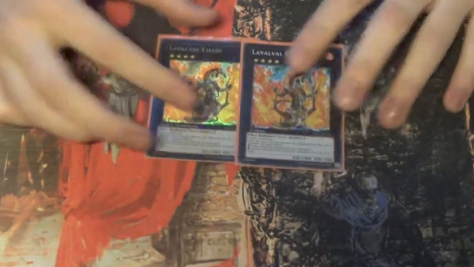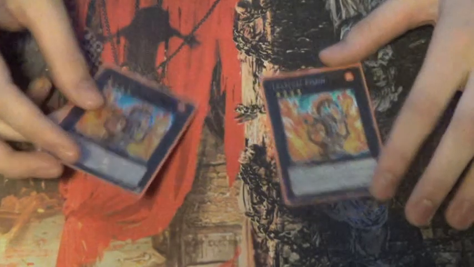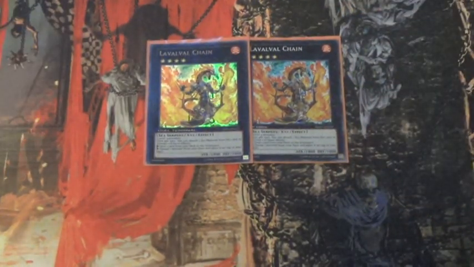For the extra, 2 Chains. This is your main guy you want to go to. This is the boss monster of the deck, besides Archfiend. You can play 3, but 2 is really all you need for the combos.